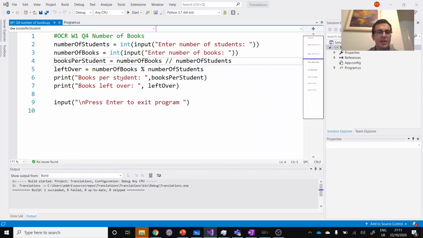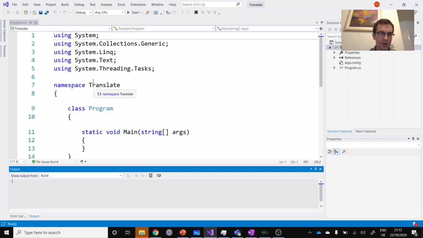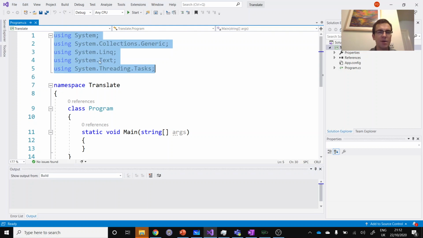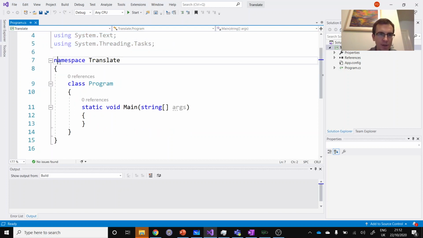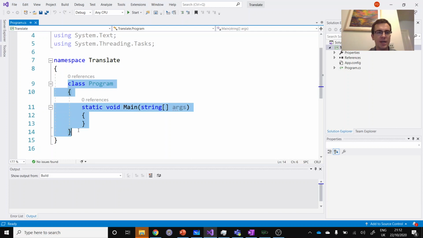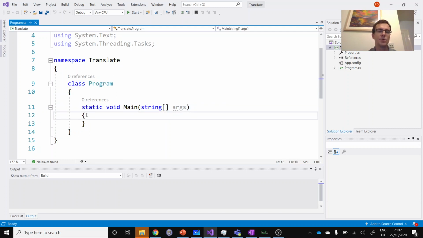And then you should get some boilerplate, some code that we're going to add to. So these using lines at the top say which libraries, which modules, which built-in parts of the language we're going to access. All C# programs go in a namespace, which is usually the same name as the project that you create. Then we're going to have a class, and inside that class is going to be a static void Main. So this is a method that is called at the start of the program. And I'm not going to explain class and static at the moment. All you need to know is that your code, when you run it, goes in here.